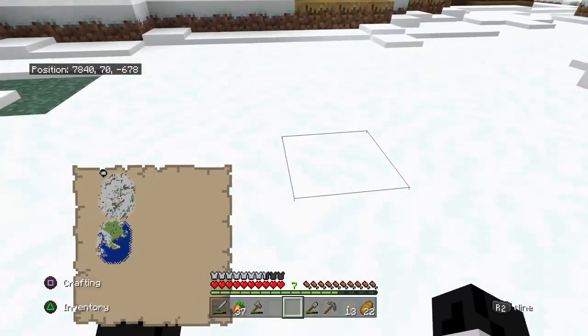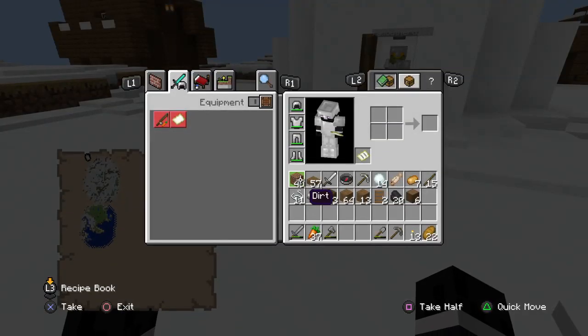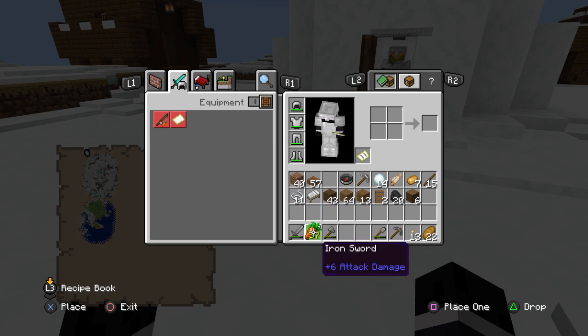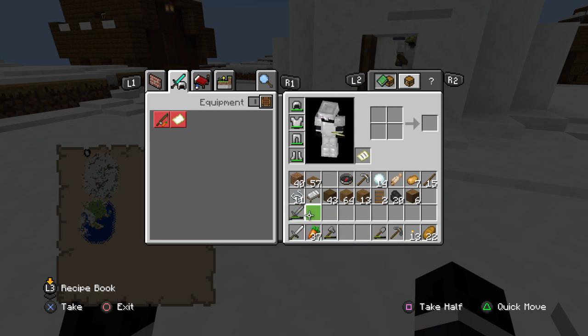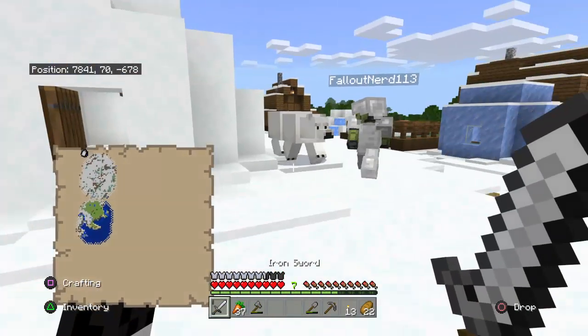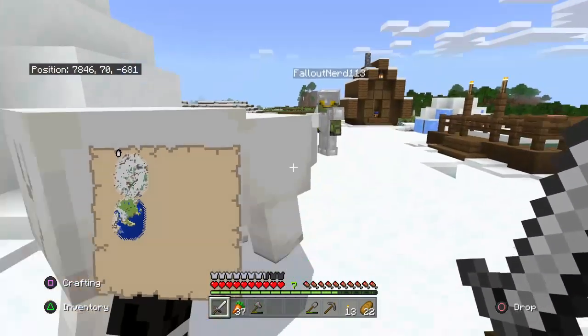One nice thing about this whole thing, though, at least now I can't throw my map anymore. No, you can throw everything else. Yep.